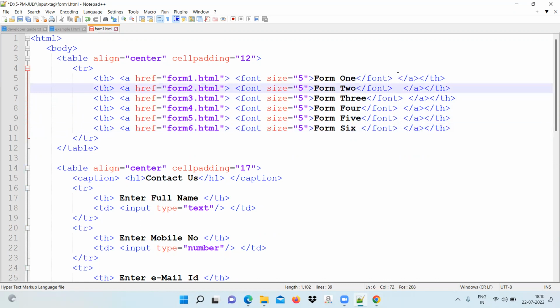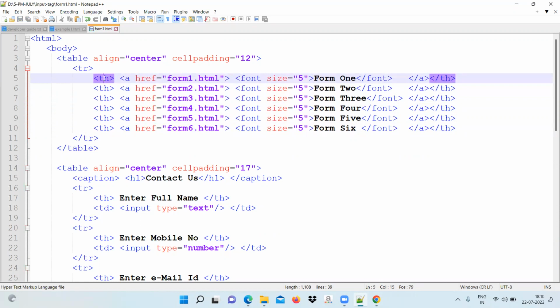Everywhere you need to open and close. But the code will become a little heavy, because the same thing we have to open and close again. Okay, so let's write it. Once CSS comes, all this duplication will get removed. Code will become clean code.